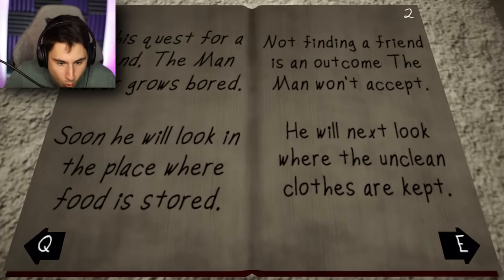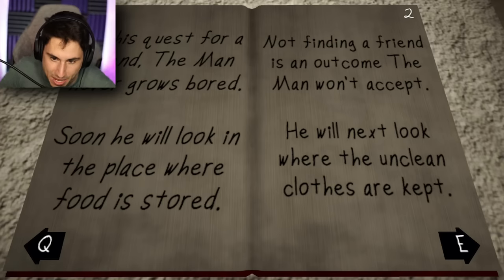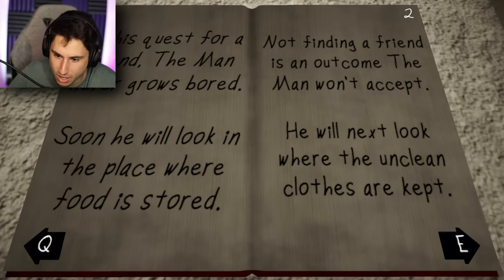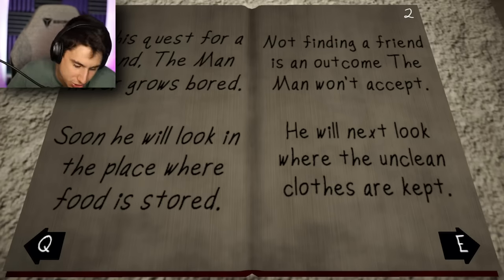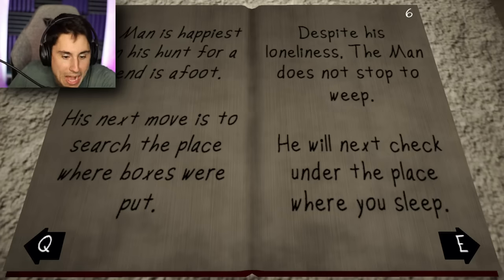The man never grows bored. Soon he will look in the place where food is stored. I don't think we're gonna be able to fit her in the refrigerator. So you know what? Let's go to the next spot. He will look where the unclean clothes are kept. I don't think she's gonna fit in the hamper. His next course of action is to look in the place where clothes are washed. I don't think she's gonna fit there either. The next spot he's gonna check is the sink. I don't think she's gonna fit there either. Oh my gosh. Where boxes are put.